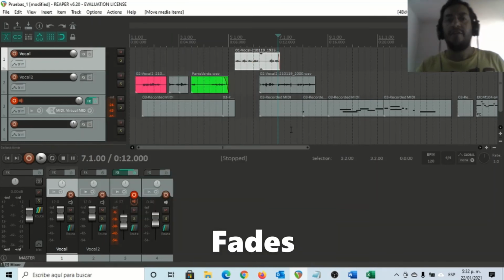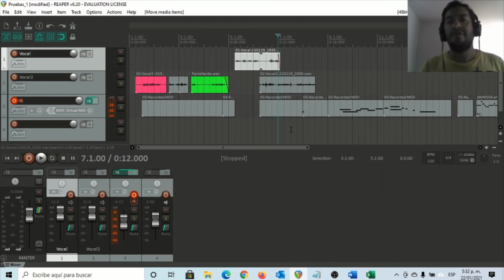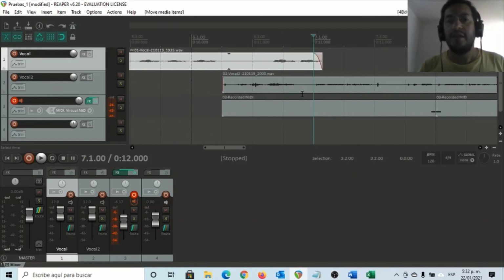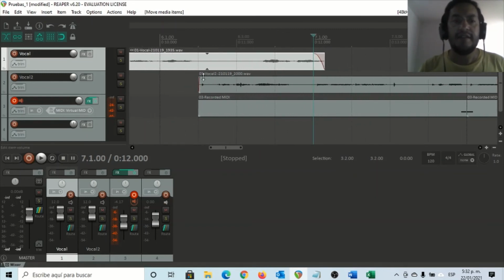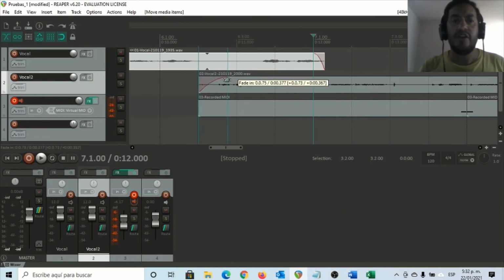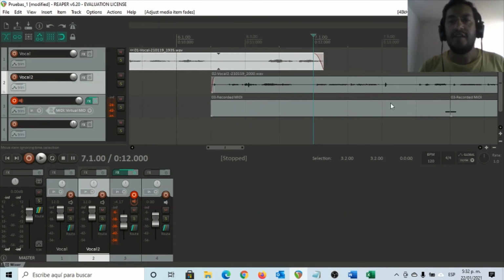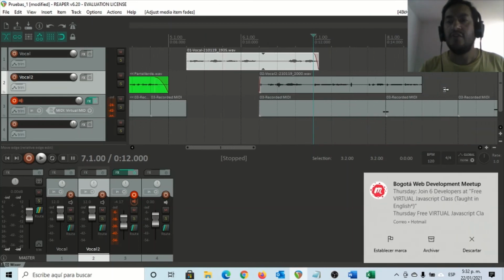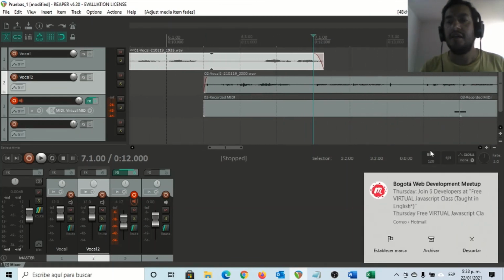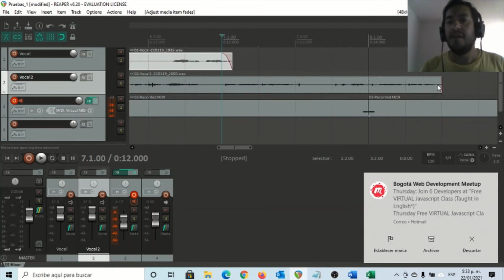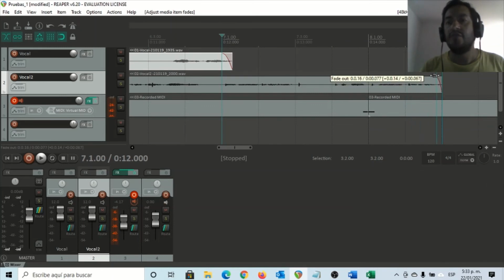The other important thing that you want to do when you are working on your DAW is the concept of fades, and fades are related with how the sound vanishes smoothly. So for instance, here I have a region. I'm going to zoom in on this region, and it has this fade, so I'm going to change it. I could change the fades in this way. I need to go to the edges and move the fade in the way I want to.